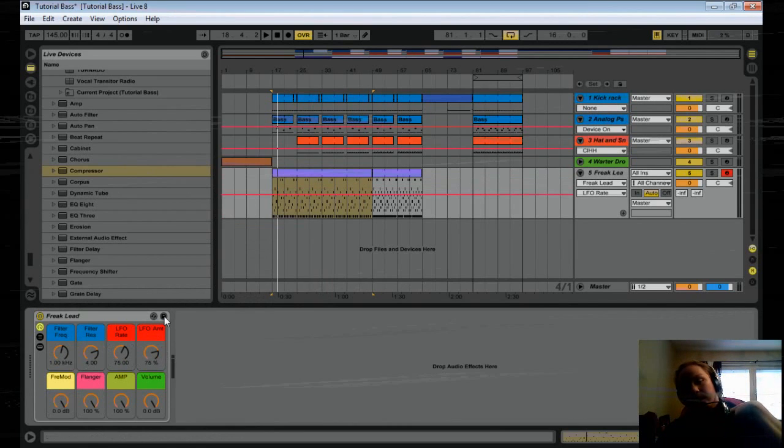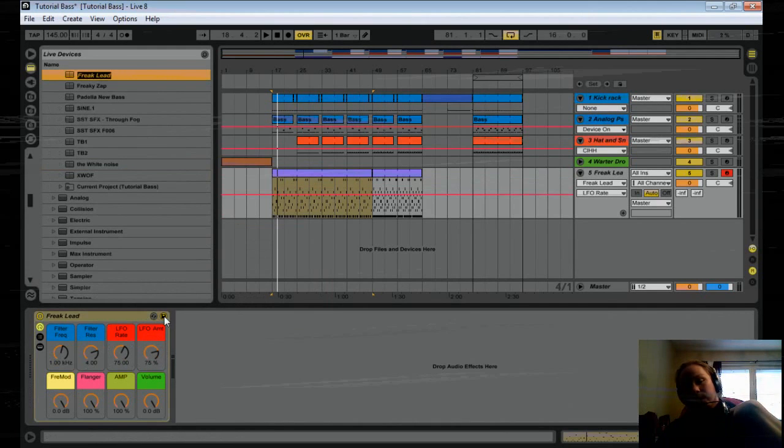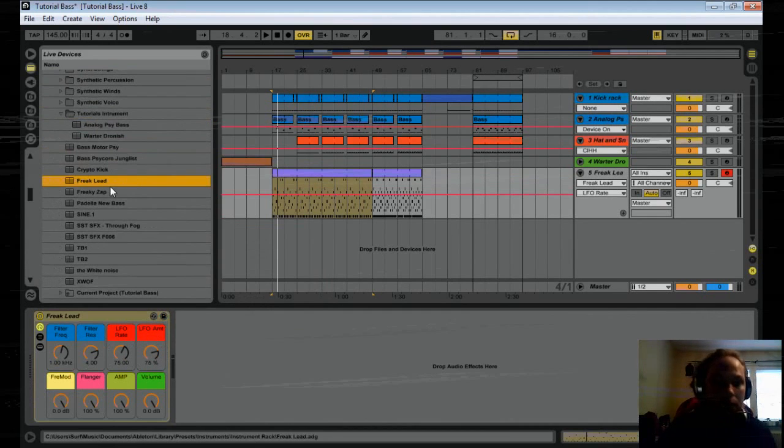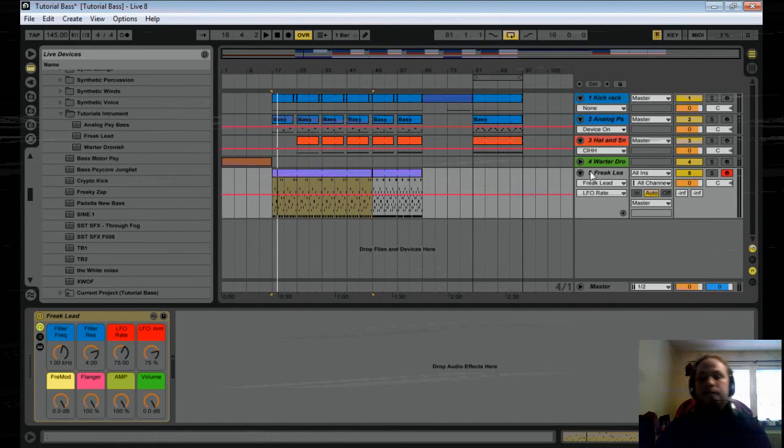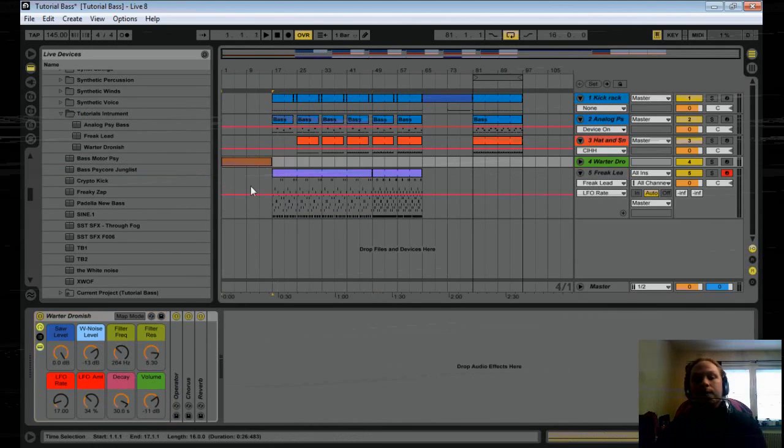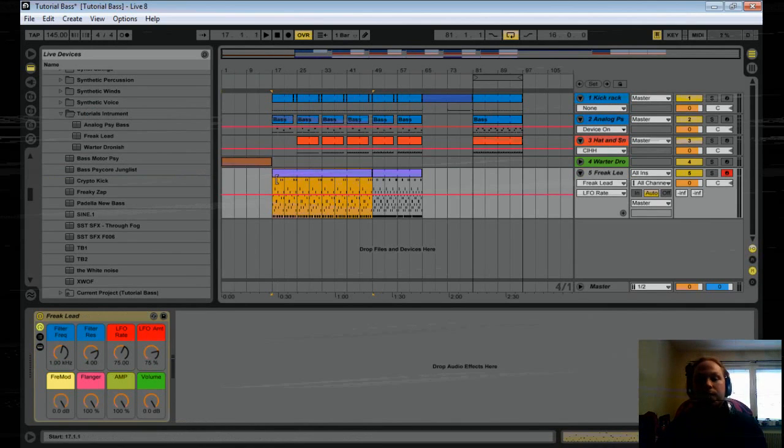And if you then save it now to Freaklead again, we save it to Freaklead, and we put it in our folder that I have named the tutorial instruments. And I hope that water drone and the kind of sap thing with the operator, it's kind of a freaky sound actually. And I'm gonna show you now.